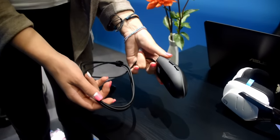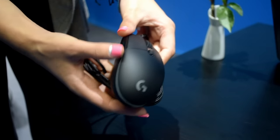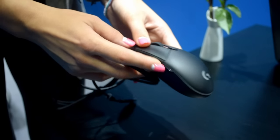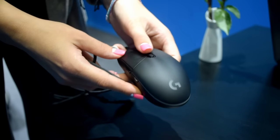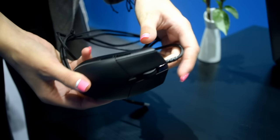We have the PMW3366 optical sensor that you can customize to any surface you want. It only weighs 87 grams. It has a very unique spring system that is very easy to use and gives you great force when you press the buttons, giving you a really good feel. The design is exactly what the pro gamer wants.